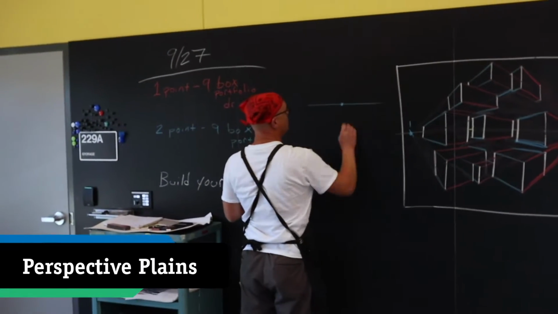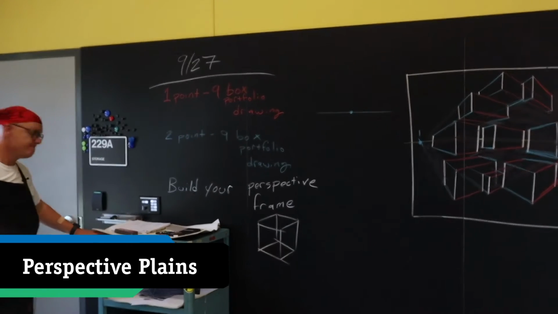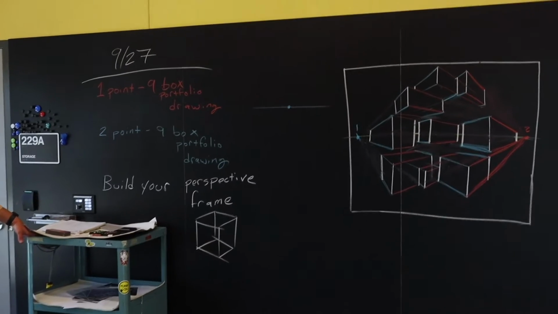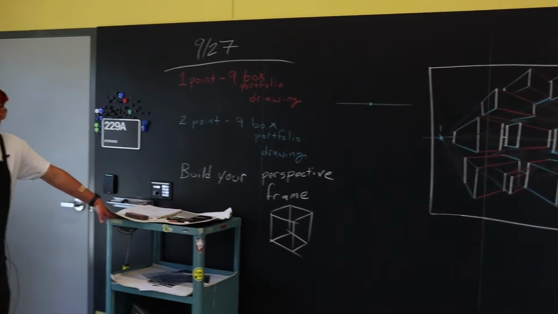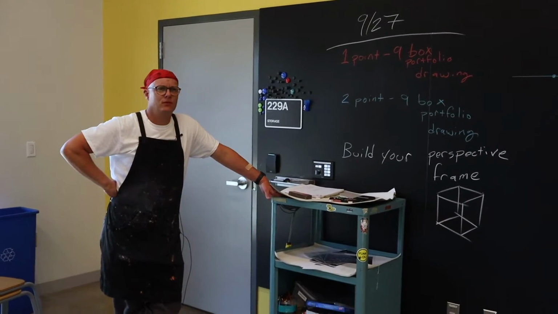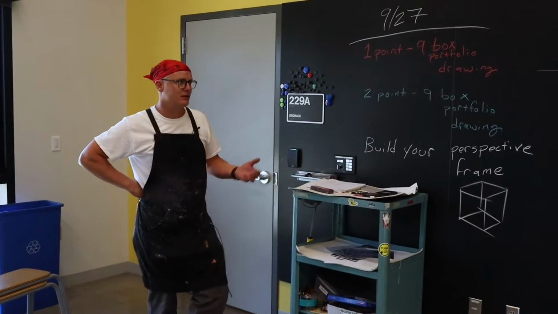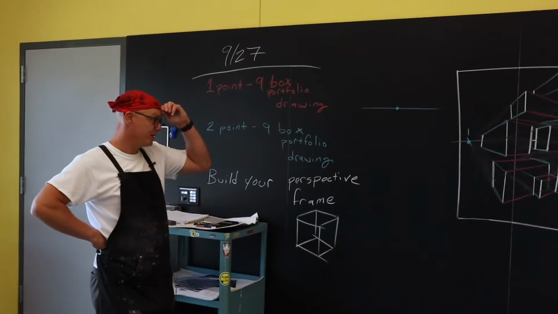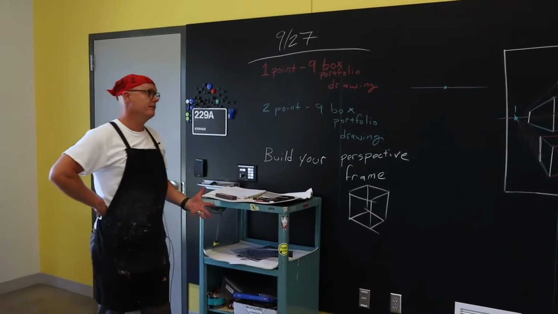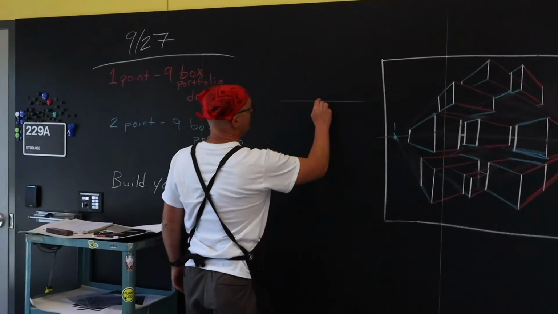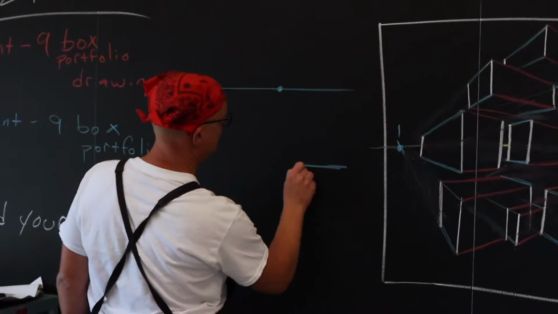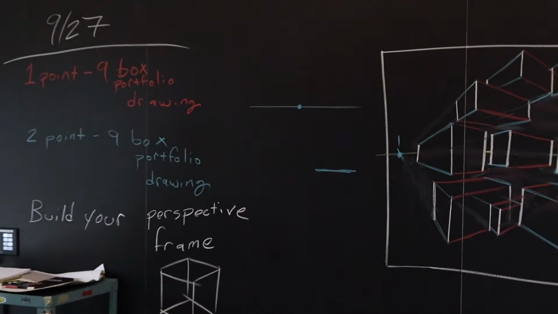I want you to select a vanishing point. Now this one probably would be a little easier with a ruler, but again, we're not always dealing with boxes, right, in geometric forms. For the longest time, I didn't understand how perspective really applied in this observational drawing thing until I realized that this does apply in a huge variety of ways, right? So what I want you to do is create a perfectly horizontal line, or as close as humanly possible, for your horizon line.